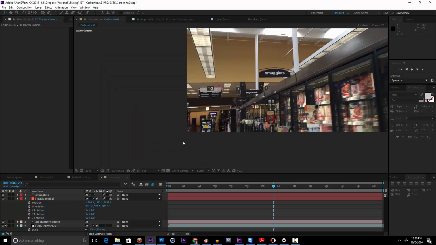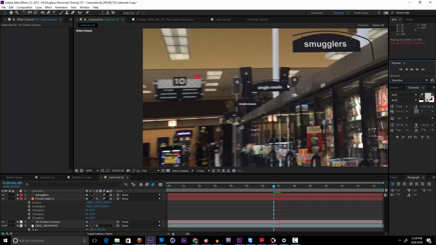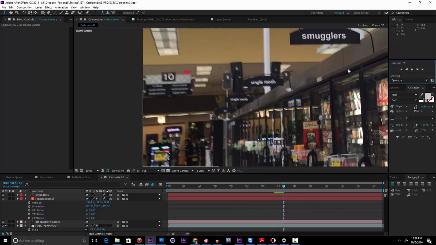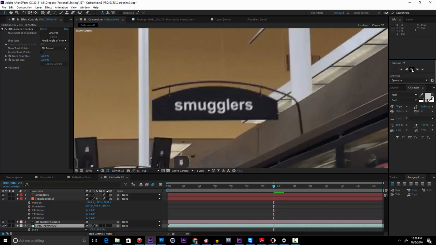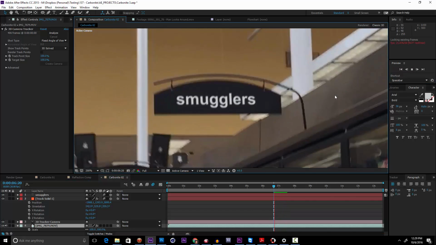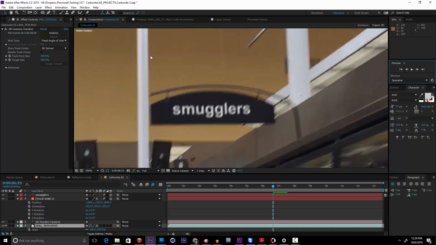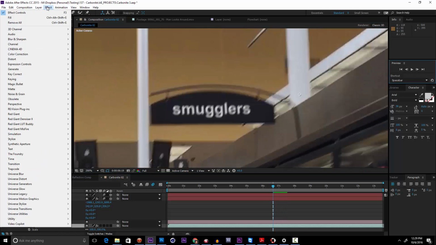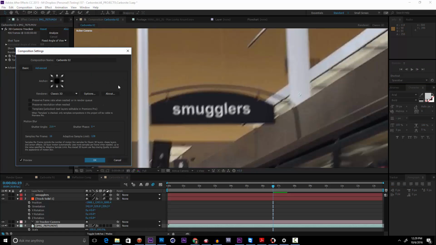So if I put that right at 0, which I think is the default, let me play it back, and you'll see that there are a couple parts where, let me zoom in here, where it bounces up and down counter to what the sign wants to do. So what I found in the other version of this was that I needed to set the shutter phase back a bit.